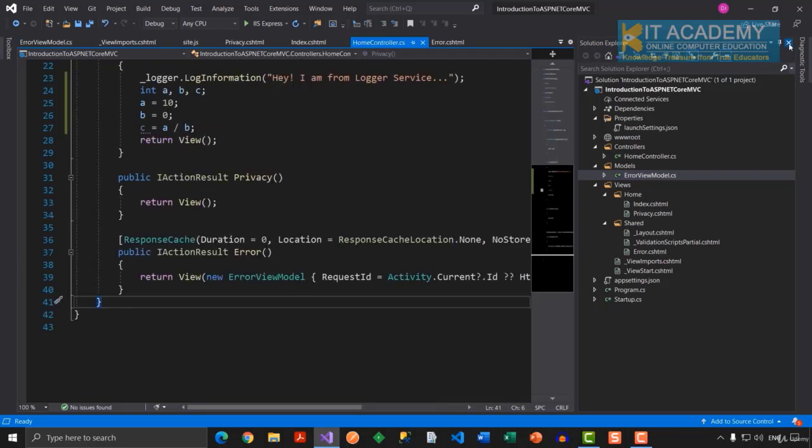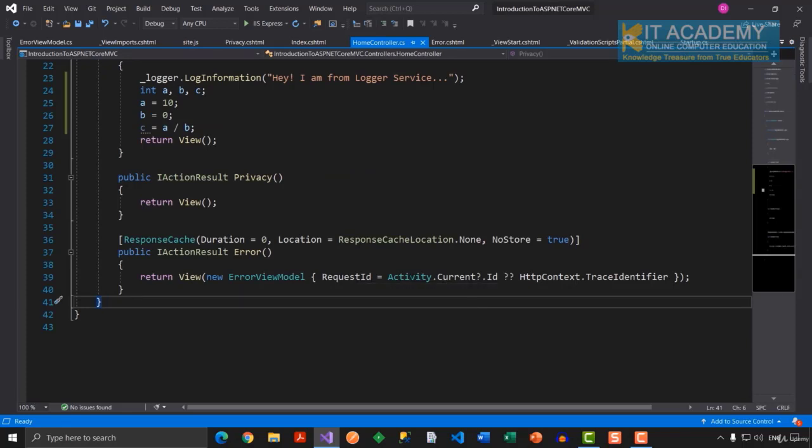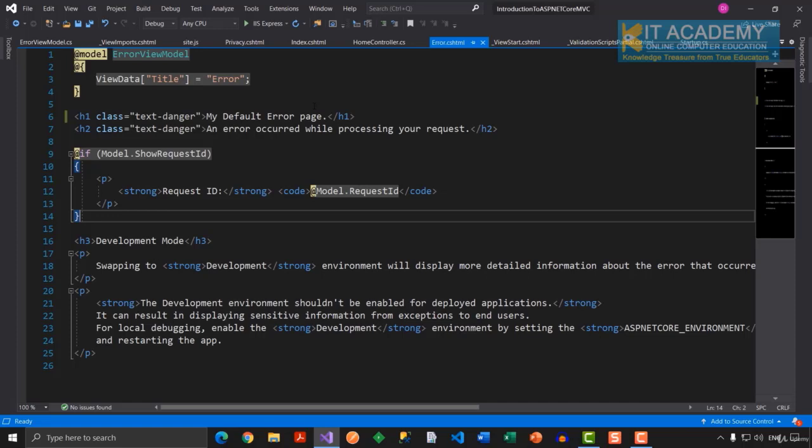We are assigning the request ID value by referring to System.Diagnostics, some random ID which the platform gives, and that error view model object goes to this error page.